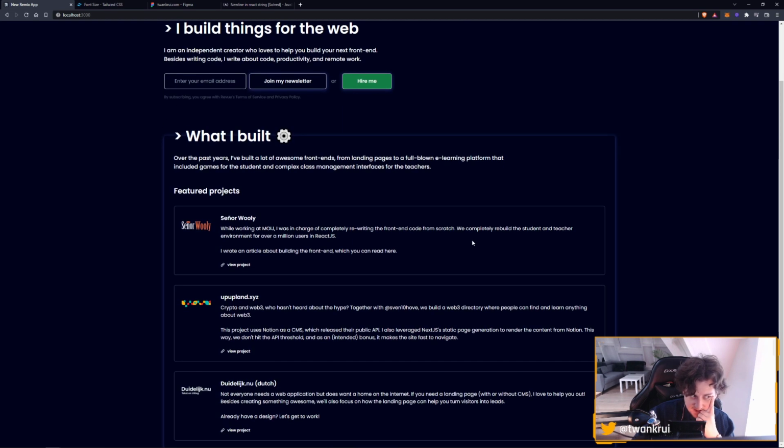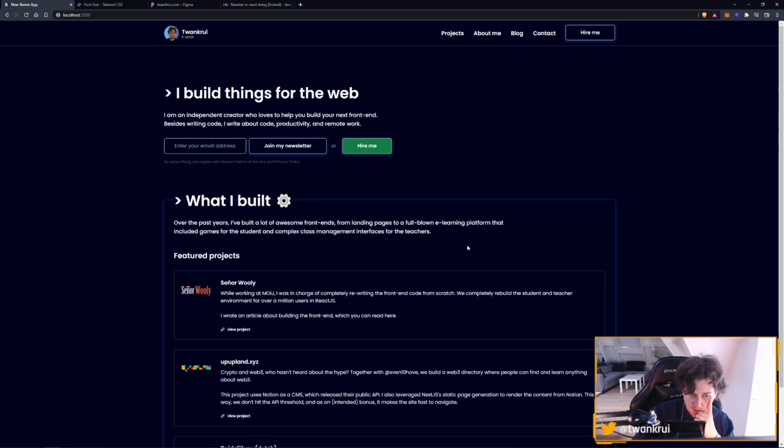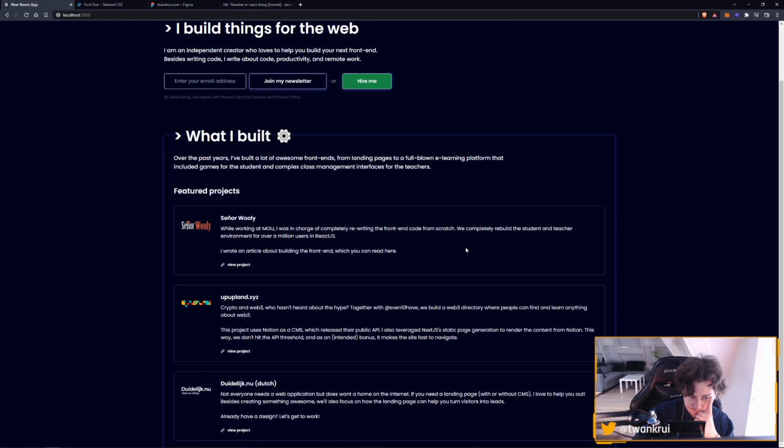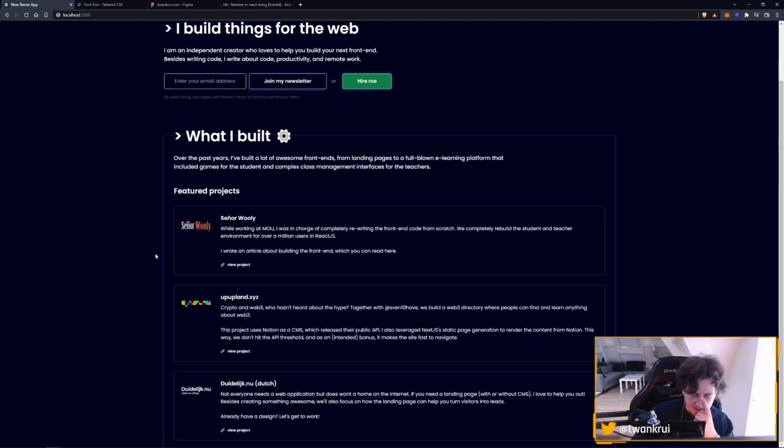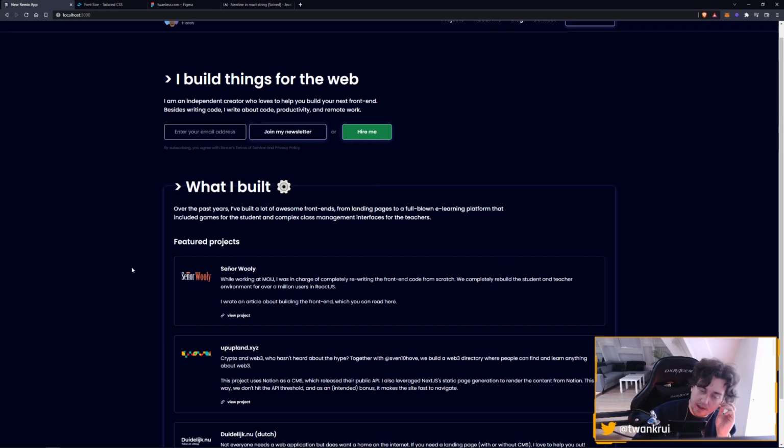I actually think that this container is just a little bit too wide for my taste. Feel me? Might want to like one container. I don't know. We can play around with it later. We don't have to take care of it now.